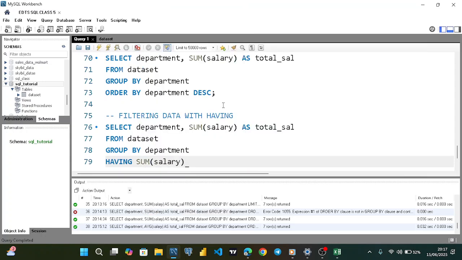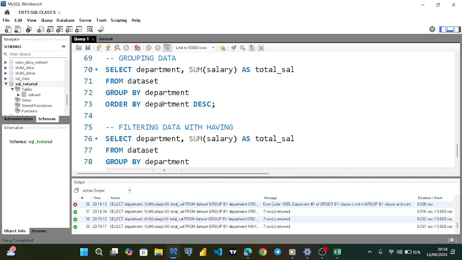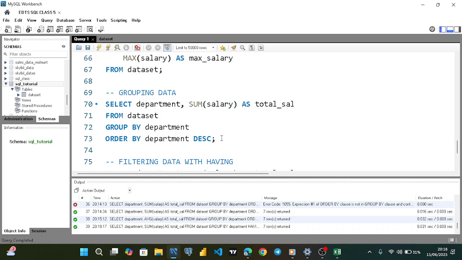This HAVING is a bit confusing, all right, but as I see it, it's used to filter records that are grouped. So we have grouped the department by salaries, and we want to filter the rows of the department group. So let's say greater than, say, 100,000, right? So if we execute this right now, it's going to give us the same thing as the one I did here. Where did I do it? Was it here, right?